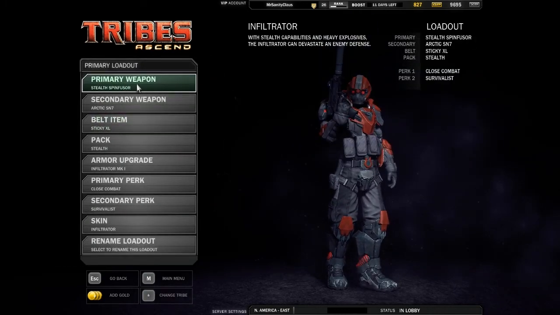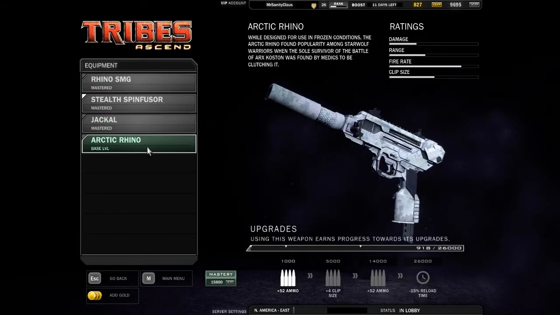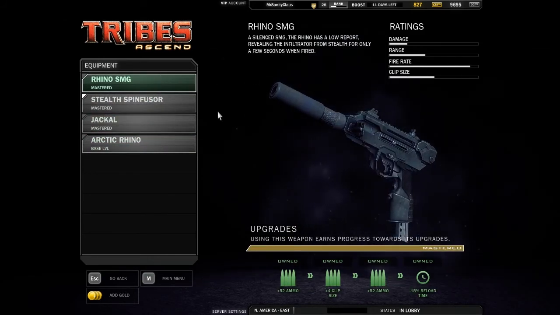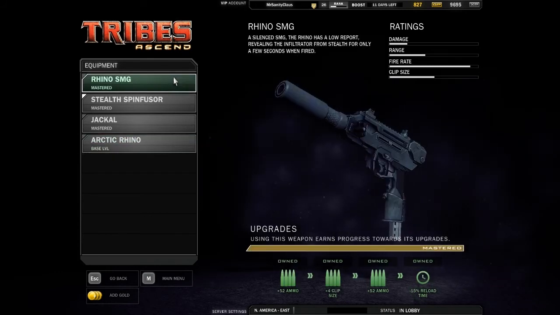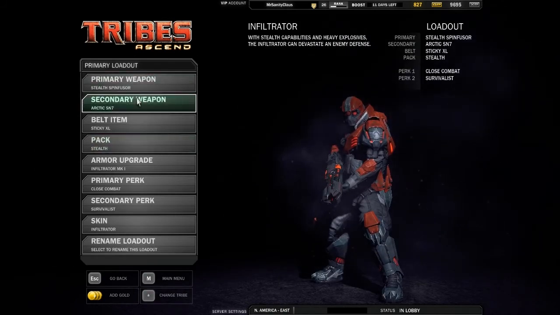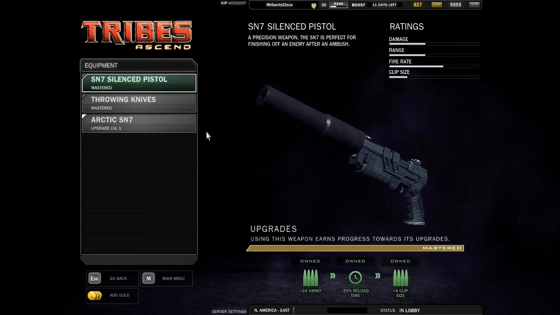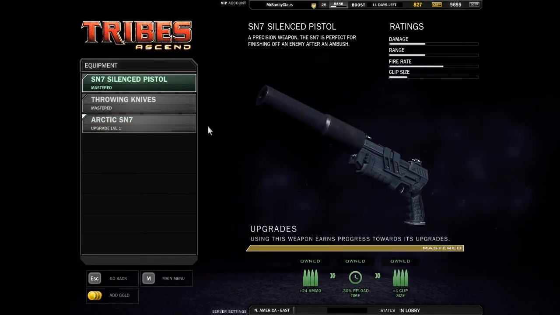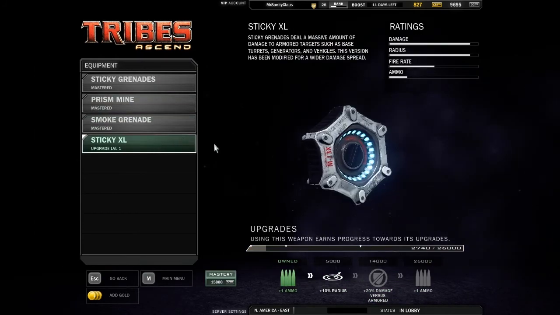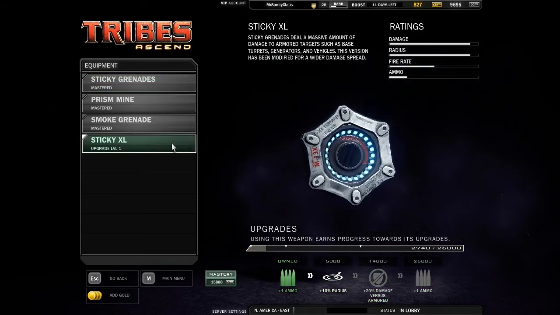Then one of my favorites, the Infiltrator. It's gotten the Arctic Rhino, which is fairly decent. Deals a bit more damage, as you can see. Slightly slower fire rate, and, well, that's basically it. It's nothing amazing, it's pretty good. And we've got the Silenced Pistol Arctic version, more damage, and smaller clip size. That's it, basically. We've got the Sticky XL, which is the best upgrade for the Infiltrator, in my opinion.